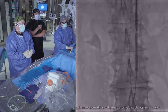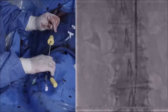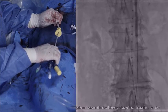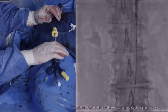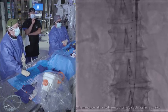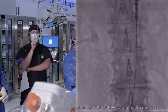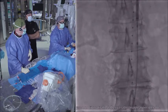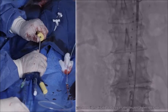Once we've oriented the limbs of the device, we can situate our initial landing zone position. We're going to advance the device into the body while pinning the wire, maintaining the orientation that we've accepted. It's important to understand that the position of the markers represents the area above the device that is not covered by fabric. We're going to put those markers at the bottom of the ostium of the lowest renal. Once positioned this way, we'll go ahead and do the sheath retraction step, where Dr. Proffitt's left hand will meet his right hand.